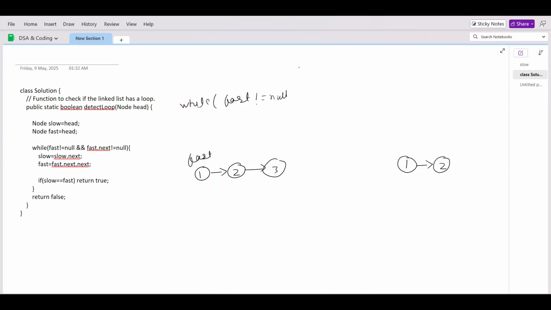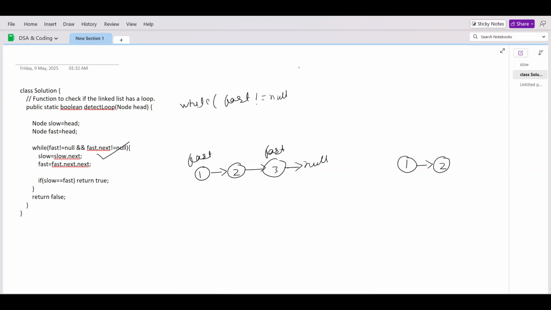So fast gets two steps. In the next iteration of the while loop, fast reaches here. In the while condition, fast.next not equal to null means the next of fast is null, so this condition becomes false. It means there is no need of further iteration.